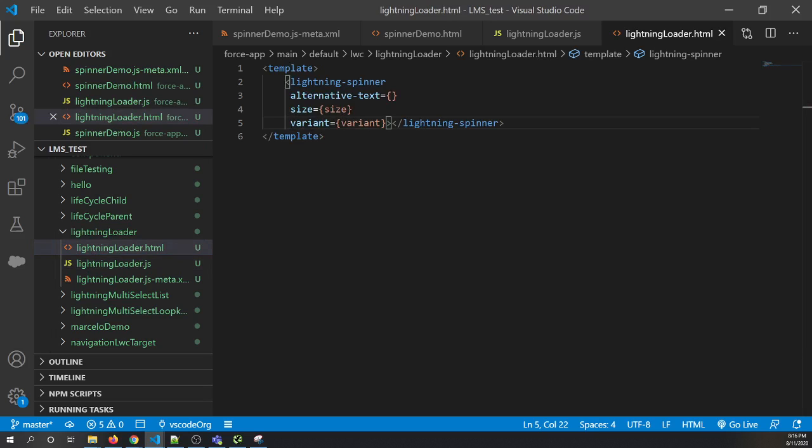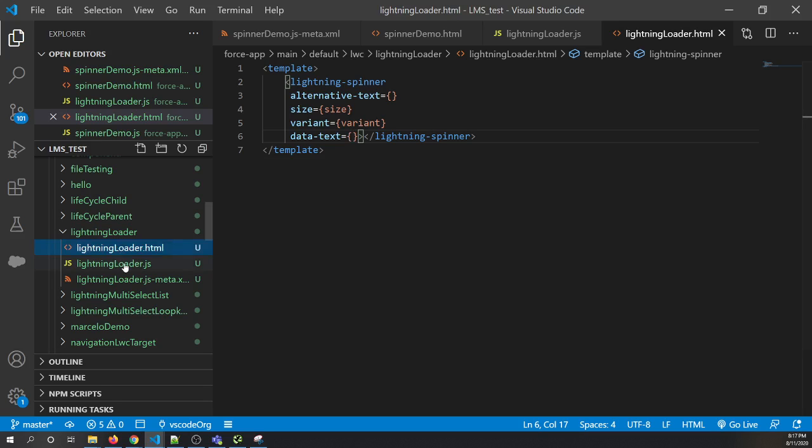What else we can give here is the help text. Alternative text is mostly for accessibility, and another property that we're gonna create here is the data text that will show the text below our spinners.